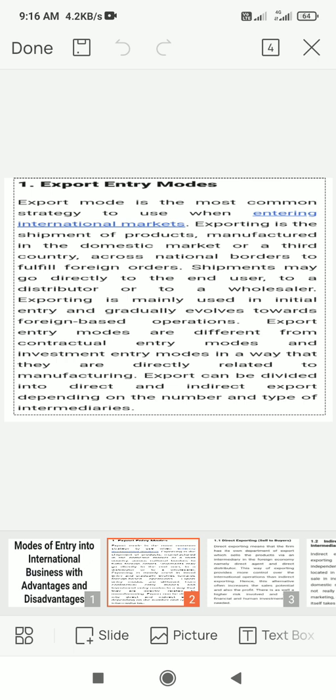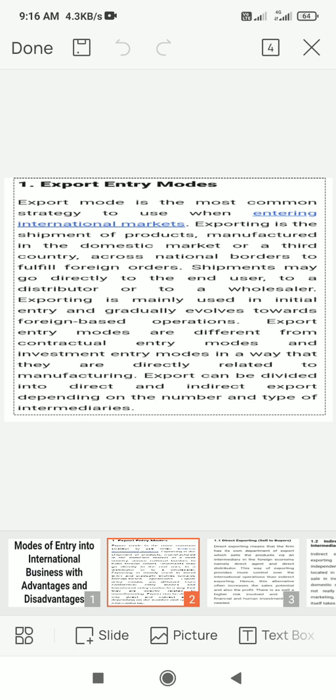As we know, some products are very much in demand in other countries. So if you manufacture that kind of product, definitely you are able to export the products to other countries in different ways. For this, most people use a distributor who has connections with other countries, and some companies also include a wholesaler who is connected with other countries. Some people use agents, etc. There are different intermediaries available by which you can enter other countries with your products, or start your international business.